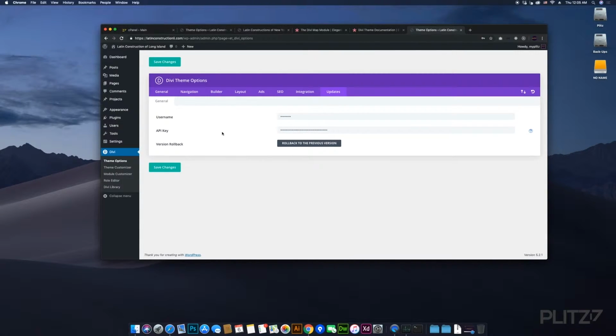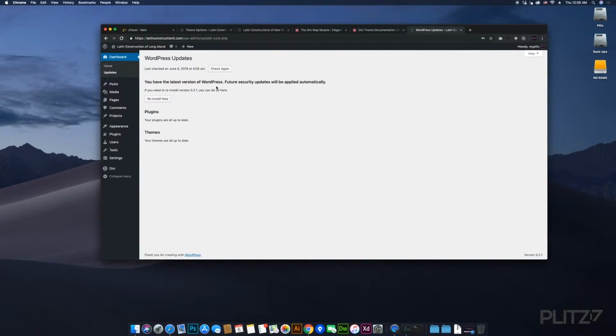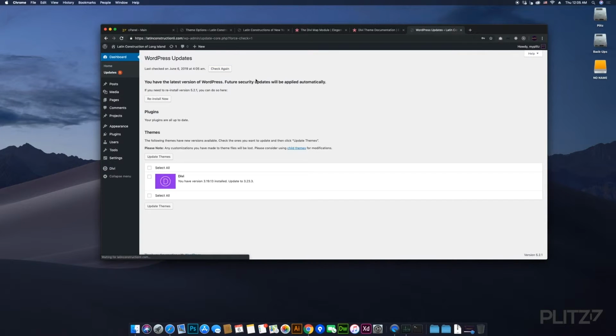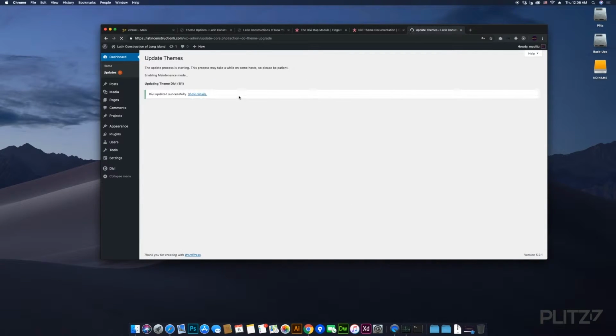The problem is that you won't be able to update it, because if I go here to dashboard and then updates, check again, you see the version that I'm using, and I'm using on purpose an old version, 3.19, and the new version is 3.23. So if we select this and click on update themes, it will update. But if you don't have that key, it will tell you you don't have a valid key, so you cannot update.